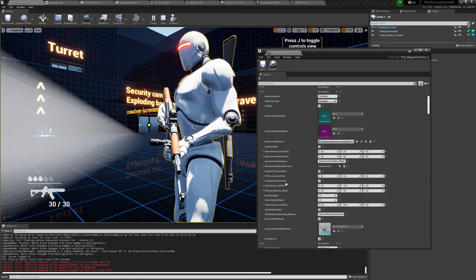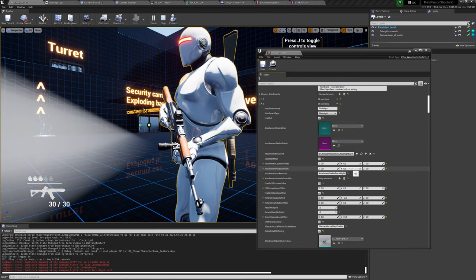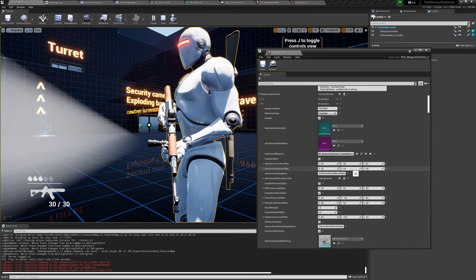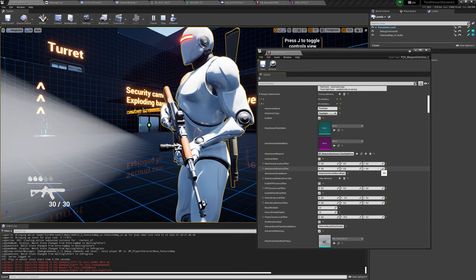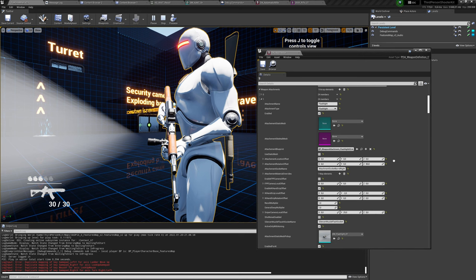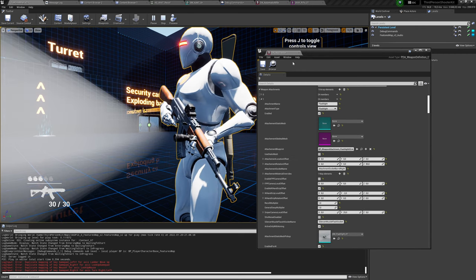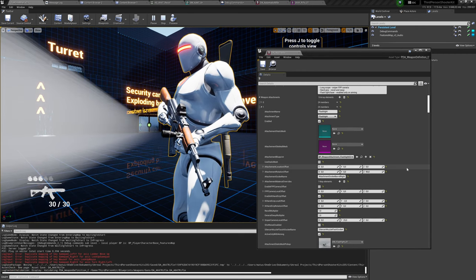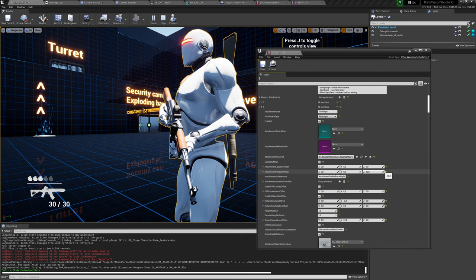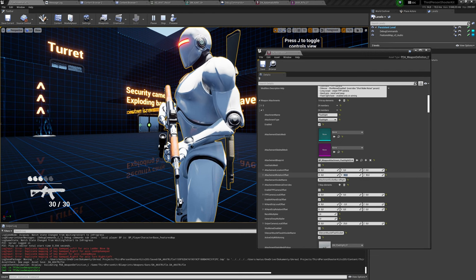barrel right. I think I'm missing something here. Maybe that was... because the socket is inverted, the weapon is inverted, it could be for the roll. So I think we should change it for Z. Actually, we could also change the socket itself. Let me save it. I'll show you both options. So yeah, that was the wrong axis. I messed it up. Or we can do this, I guess. No, that's the wrong axis.